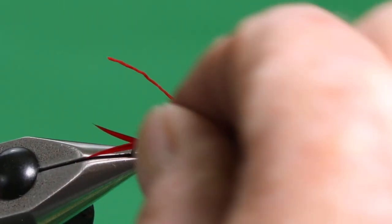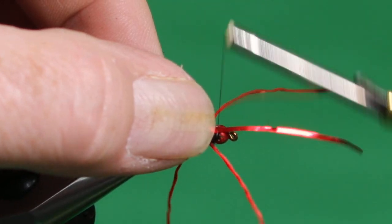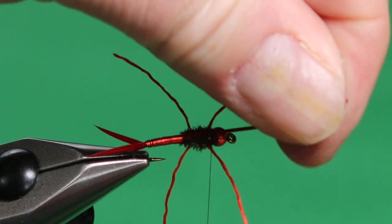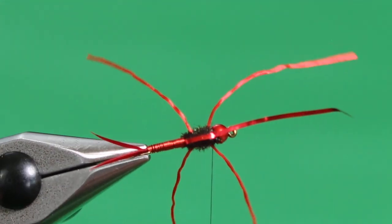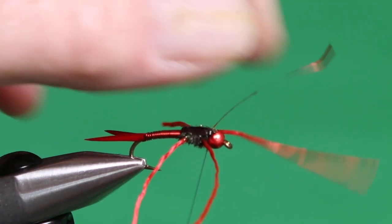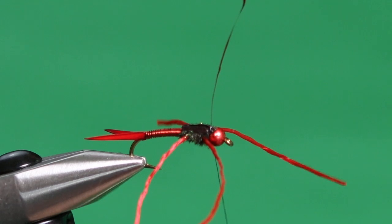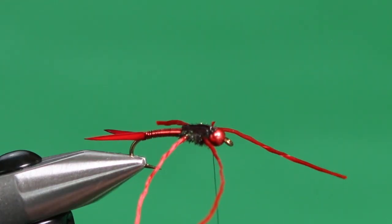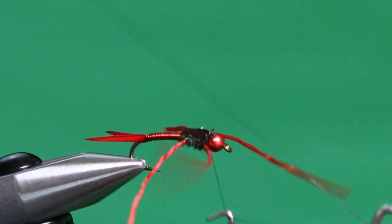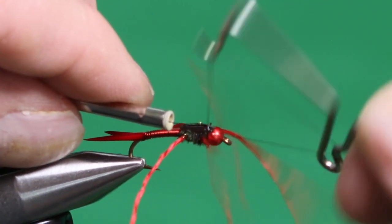I don't quite like how that's behaving. That's better. I can wiggle on it a bit. It's pretty well going down Main Street. A couple of wraps over the top. A few wraps in front. And then we will find our whip finisher, and then we'll pull down and form a whip finish right behind the bead.